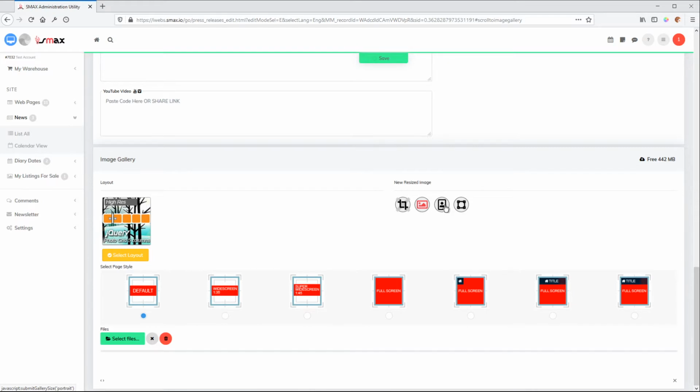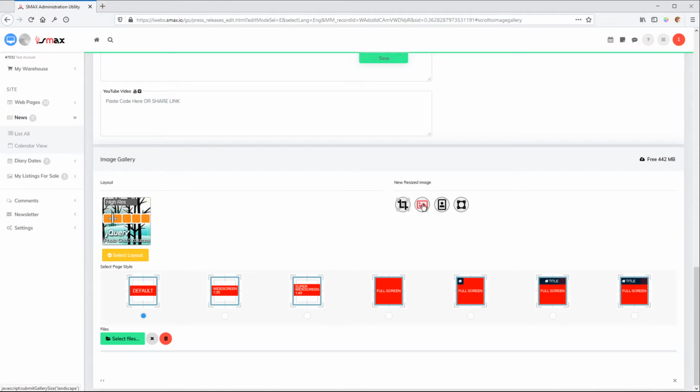For certain galleries, most galleries in fact, the images need to be the same proportion. If you have one image that's a portrait and one that's a landscape, the gallery will not work correctly. The images will not be displayed correctly. So when we create a gallery, we have to decide in advance the way we wish to display.